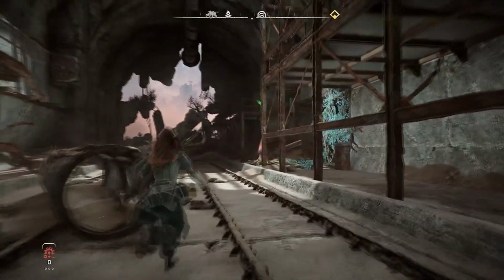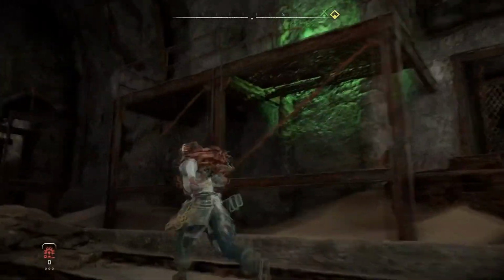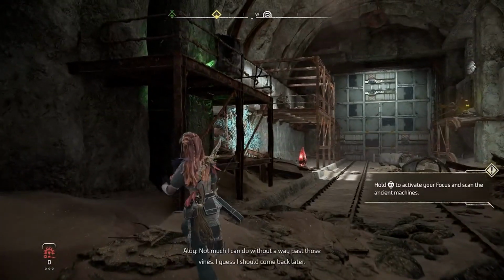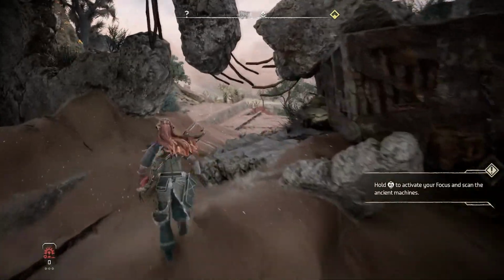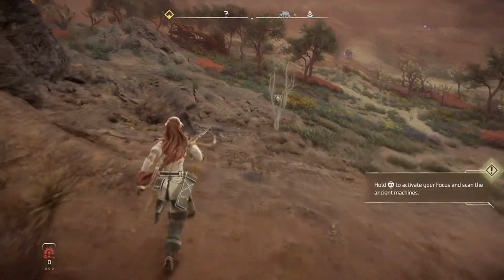Okay. So I spy some green shine over here. Take a look and see what we got going on here. Not much I can do without a way past those vines. I guess I should come back later. Okay, so I guess we can't do this room for right now. Like the other one, it requires a tool we don't have yet.